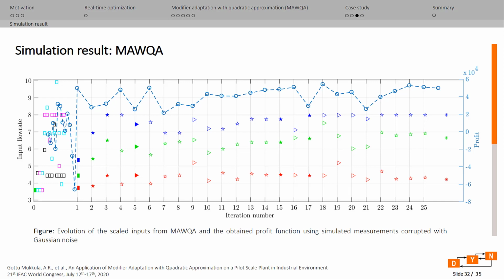Although the optimum of the plant and the nominal model are close, the optimization problem using the quadratic approximation model is chosen by the iterative optimization scheme over the modifier adaptation scheme using the nominal model, as the approximated quadratic approximation model represents the plant measurements better than the nominal model. After identifying a near optimum input U3, the iterative optimization scheme performed several exploratory moves to satisfy the criticality conditions before it converged to the known plant optimum.